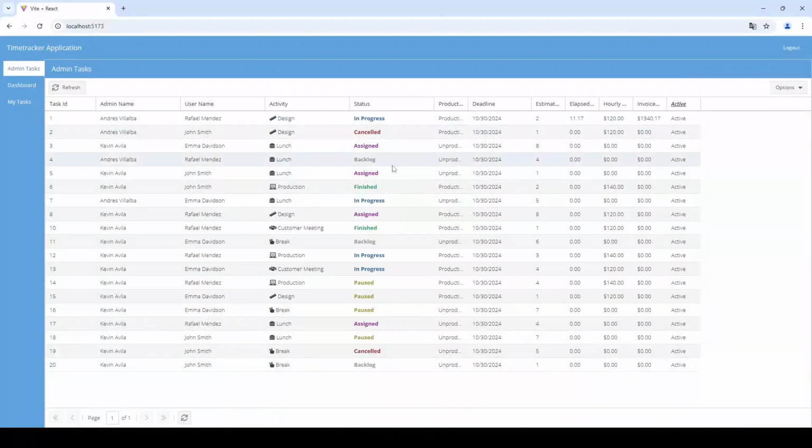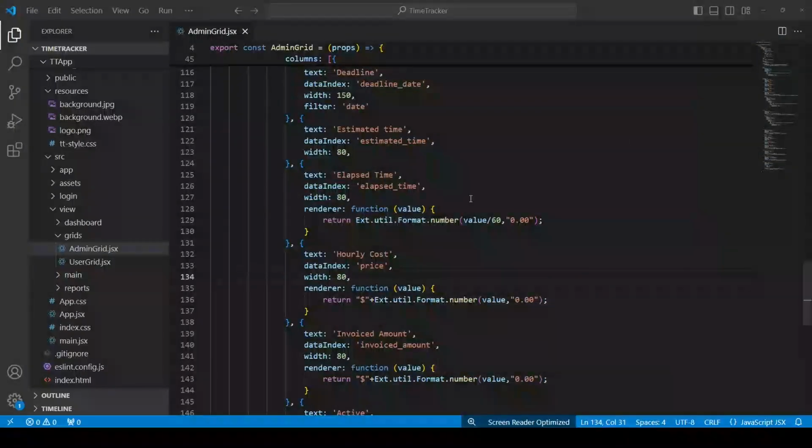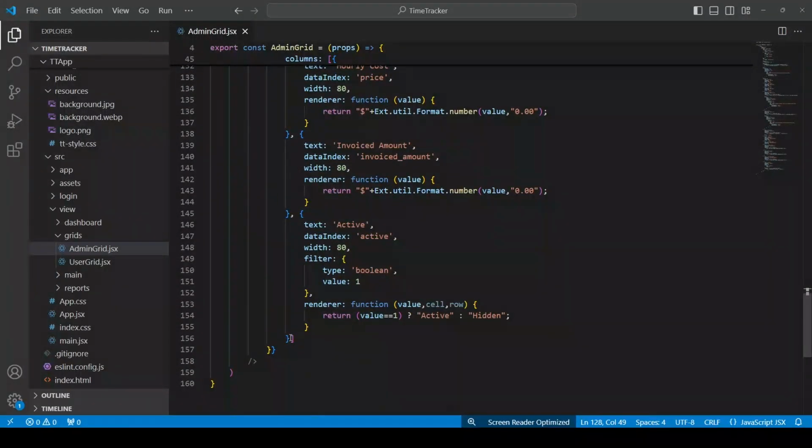So basically this is our admin grid. We're gonna add a few more options. Basically, I'm gonna lock the first columns, and I am also going to add an action column. So let's see how we do that. To create an action column, basically I just create another column. I'll give it an X type. Of course, it's going to be action column there.